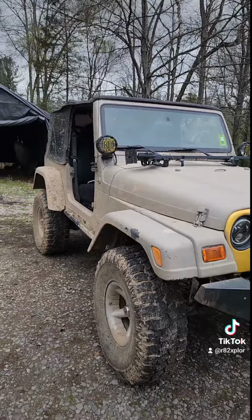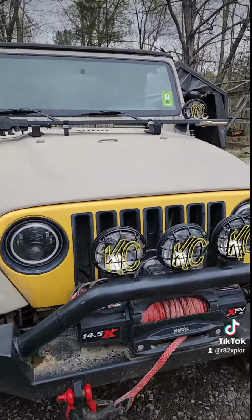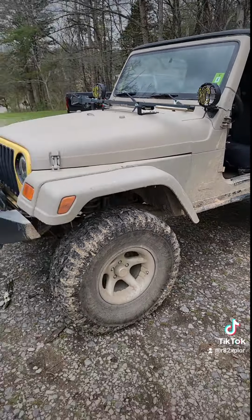Throw 6 quarts back in this thing. It was just the easiest oil change on a vehicle I've ever done in my life. It really is like adult Legos. Just like this thing more and more every day.